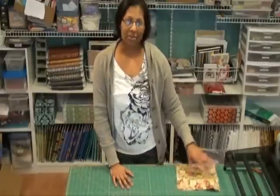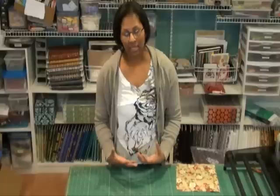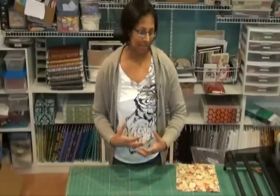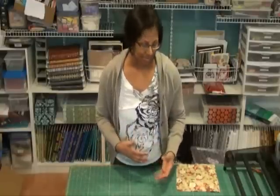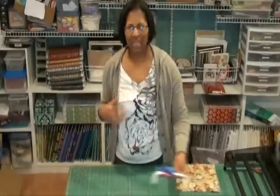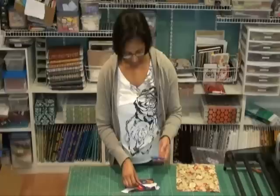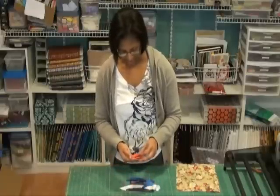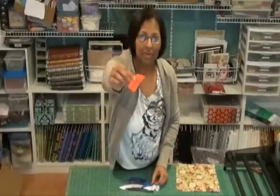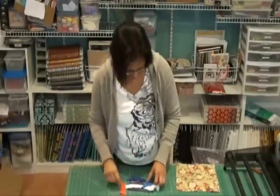Other types of waste that you'll get are waste from some of the classic die shapes. So things like the apple core, the tumbler, winding ways, drunkard's path, double wedding ring. Those dies tend to leave really odd shaped pieces with notches cut into them and that type of thing. So here's some examples that I have of pieces. So here's some pieces that were left from double wedding ring. So they're sort of squarish, but they've got little notches cut into them.